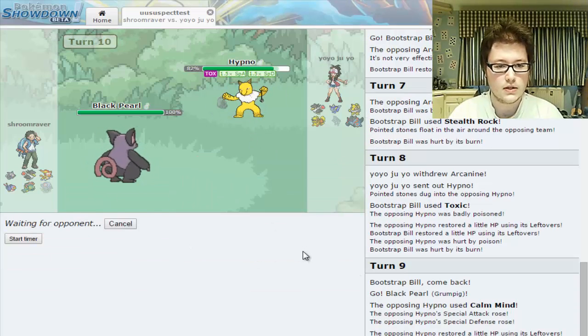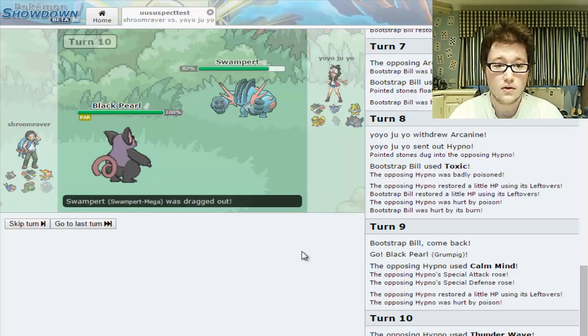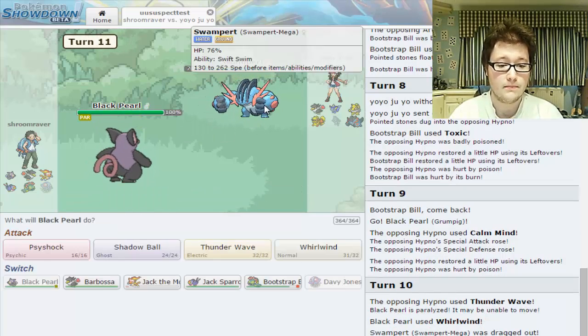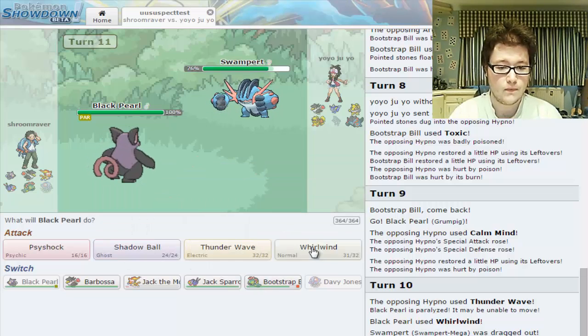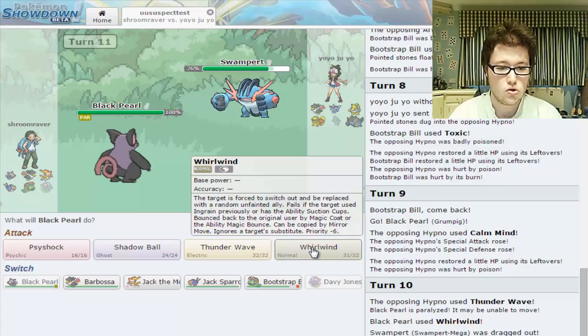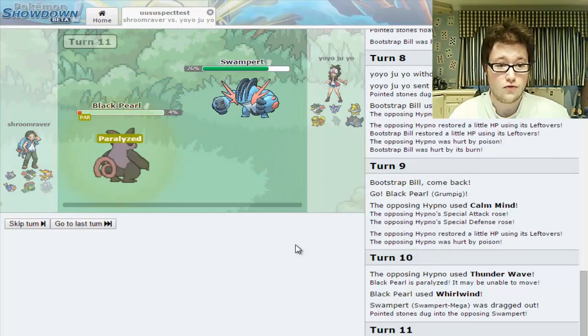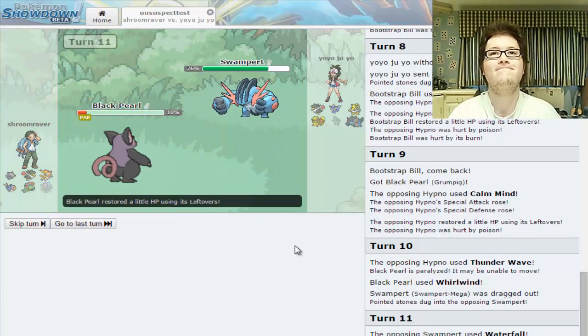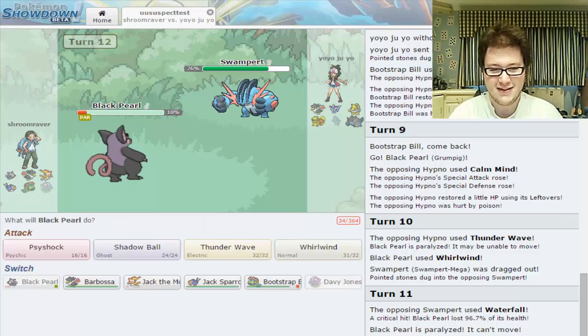We're going to Whirlwind this thing out. Please do not reveal Rest. T-Wave, I'm a Grumpig. I'm okay with it. Here's Swampert. Whirlwind you out. He's probably going to go for Rain. He's going to go straight for Waterfall. Gets another crit and a Paralysis. That one was slightly unfortunate.